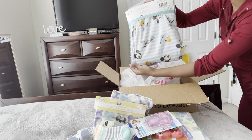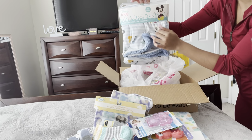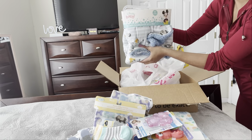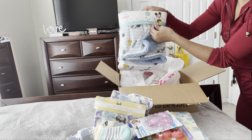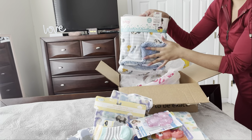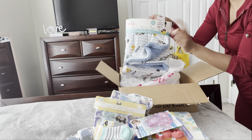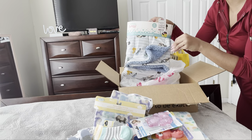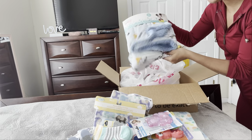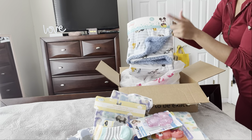And for my baby boy, of course, you see the blue and white stripes and Mickey. So of course, it's for boys if you want it to be. And it was only $8.99. So when I seen it, I had to get it, because my baby girl has this same one in the girls' one. And so now they can match. So all I was waiting for was the boy one, and I finally got the boy one.